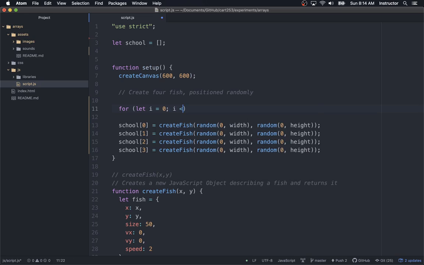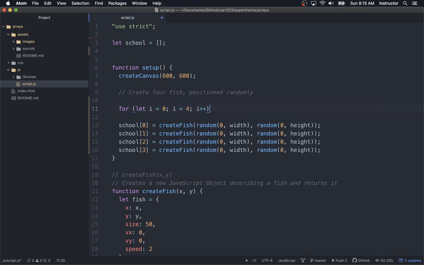How do we end our loop? How many times through? Well, we want to create 4 different fish. So one way I could say is i less than or equal to 3, right? Because I want to keep counting 0, 1, 2, and 3. But in reality, the way that everybody writes this is i less than 4. That kind of makes sense because I want to create 4 fish, so it makes this look a little bit more readable, right? You start at 0, and I want to keep going until I've got 4 fish, which will be while i is less than 4.